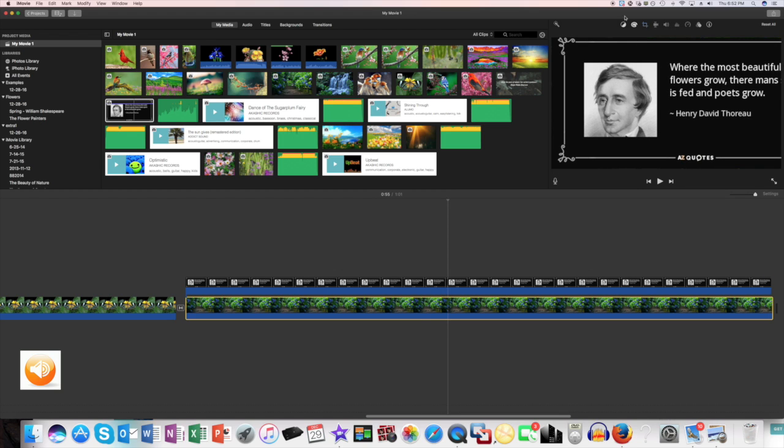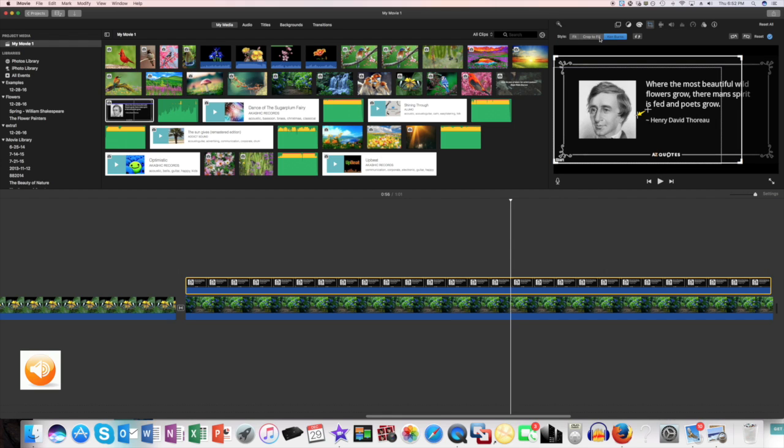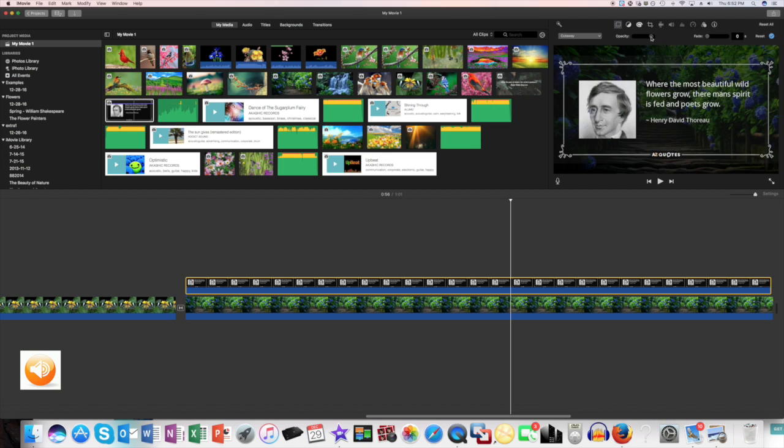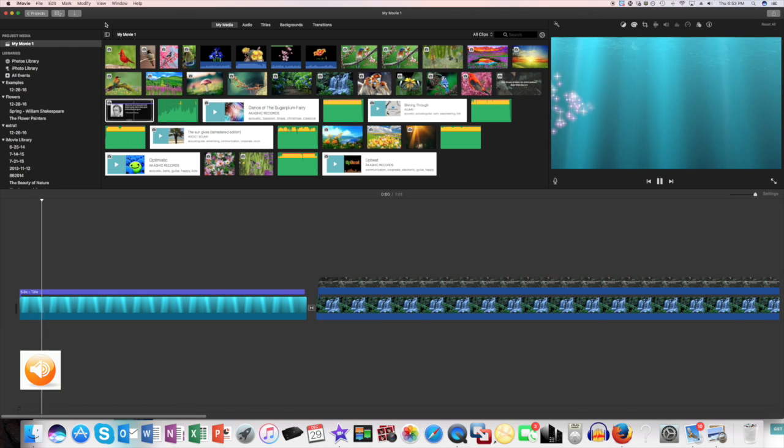Need to work with this, and I love the Ken Burns approach, the Ken Burns style. I think I'm just going to leave it as is, and I'm going to go to the Rose quote. I'm going to say fit. I'll go up here, and I'm going to make it a little bit transparent, just enough to be able to read it, but see the background. I'm going to click here, and so it knows where I want it to start to preview, and click from the beginning.